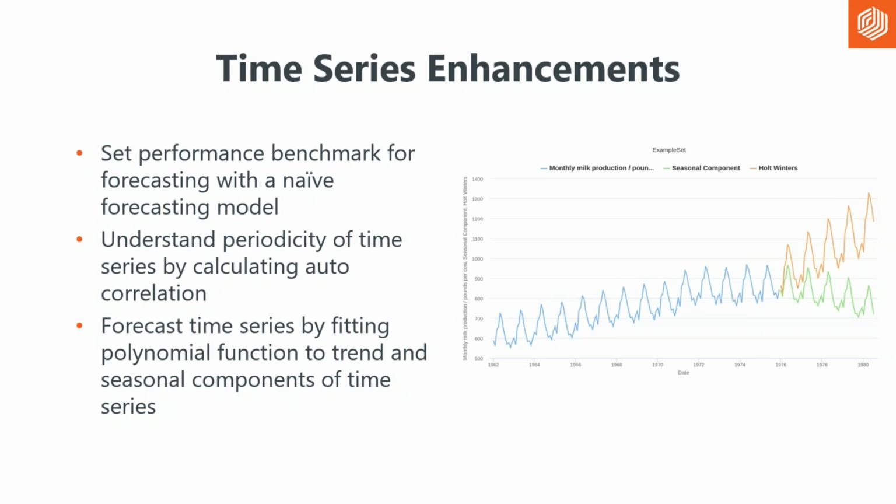Second, and that's actually the third point on this slide, there is a new forecasting operator that fits polynomial functions to the time series by separating it first into a trend component and seasonal components, then fitting those functions individually and combining that into a forecast. And third, it's easier to understand periodic patterns in time series, as there's now a new operator that allows you to calculate autocorrelation, autocovariance, and the like.